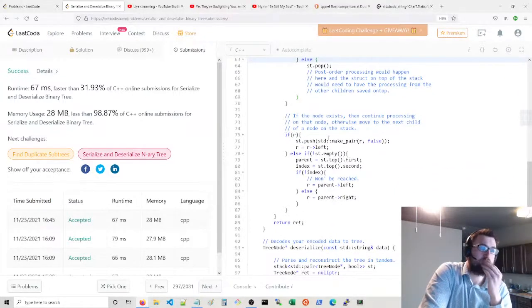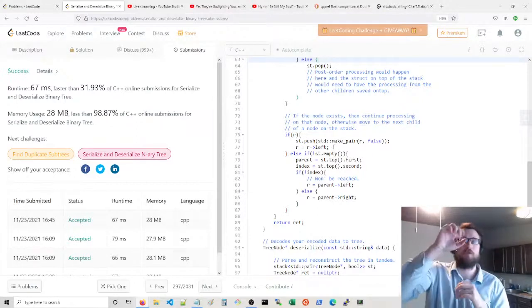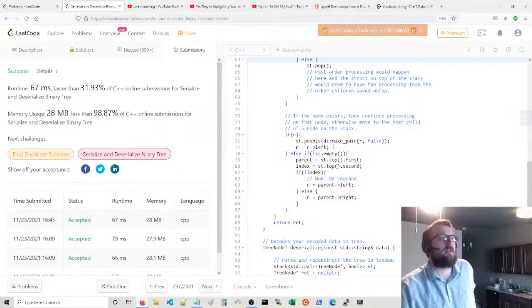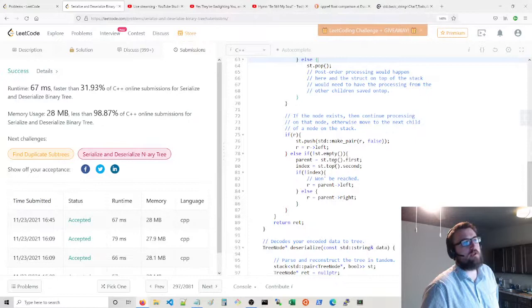We push R and go to the left subtree. Now we push an empty array, and go to the left first child. That's fine, and process those children. But let's say we are at a child where we're finishing a whole bunch of children. Let's say we're at a leaf node, right? And there's a whole bunch of children that are empty. Stack is not empty. We take a look at the parent. We set the index there, depending on which index we're looking at.